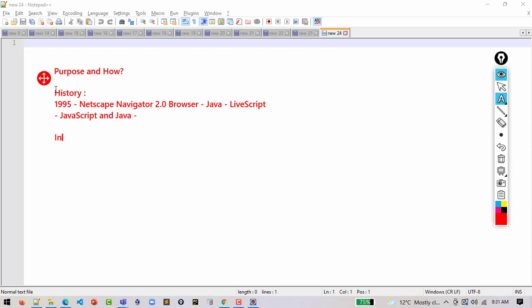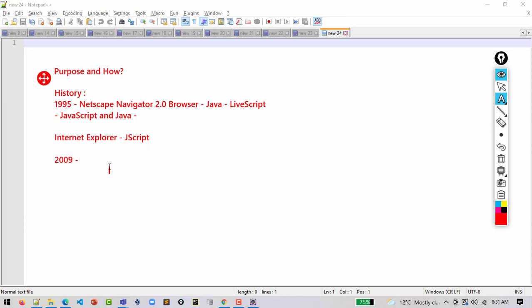And parallelly, the Internet Explorer browser was there, which used to create its own scripting language with the name JScript. So till 1999, Netscape Navigator and Internet Explorer used to release different versions of this LiveScript or JavaScript and JScript.